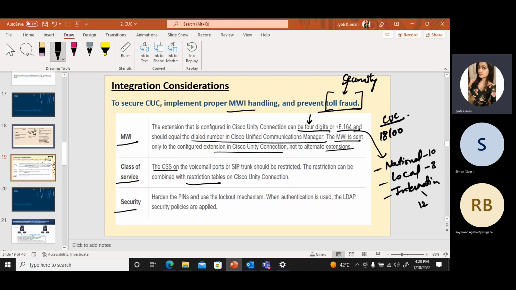So for example, when there is a user connected to this CUC voicemail, he is going on a vacation and wants whatever calls are coming to his office number to get forwarded to his personal phone. Users have the capability to go into their profile and forward the calls to their personal number.